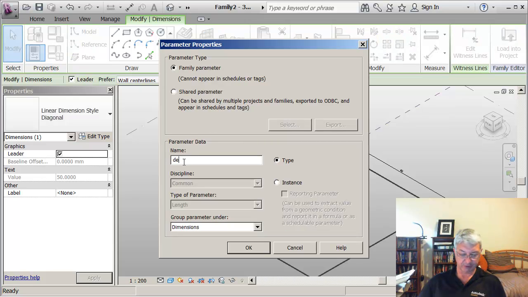I'm going to say, let's call this depth, and I'm going to choose instance parameter. Instance parameter meaning that when I take this box shape for a building mass into a project, I'll individually be able to change the value for the depth parameter in each instance of the mass that I've taken into the project. So they could all be different, they'd all have a different value.